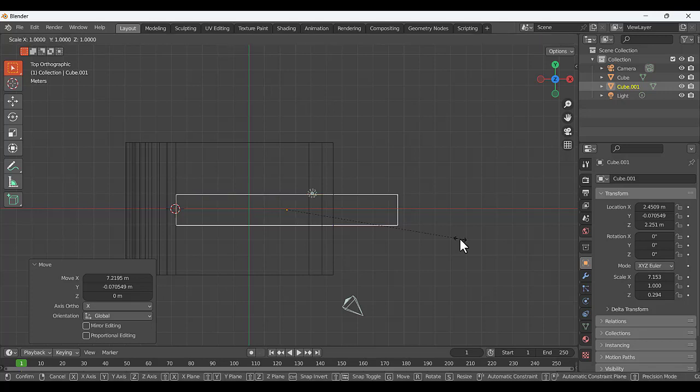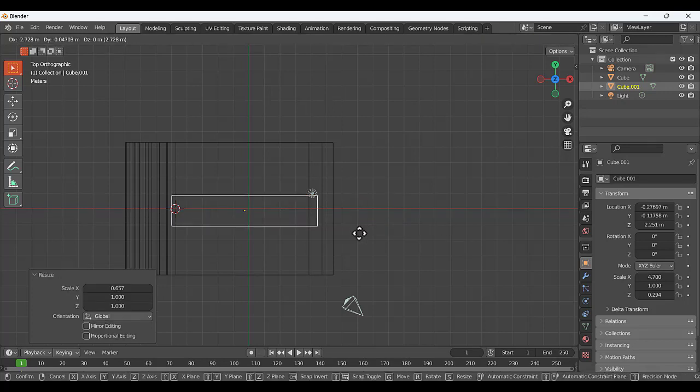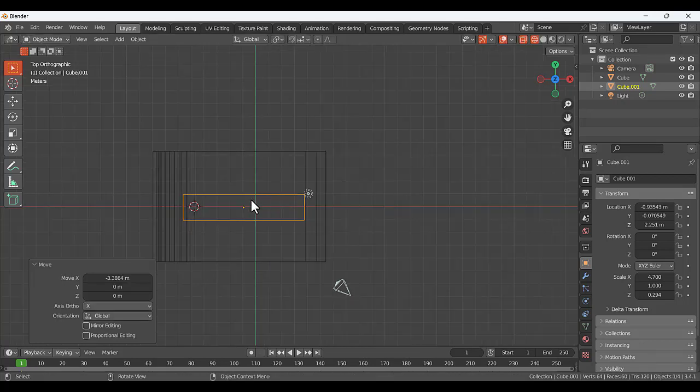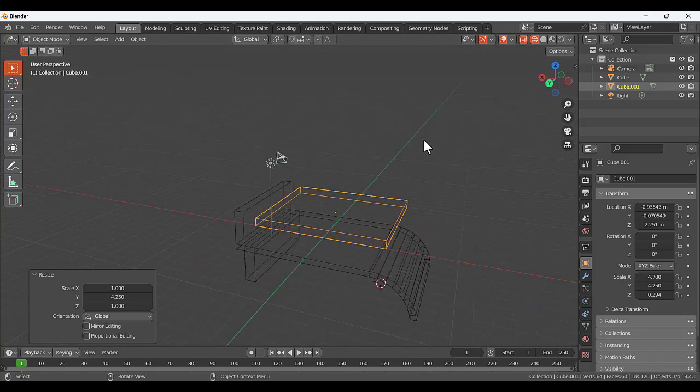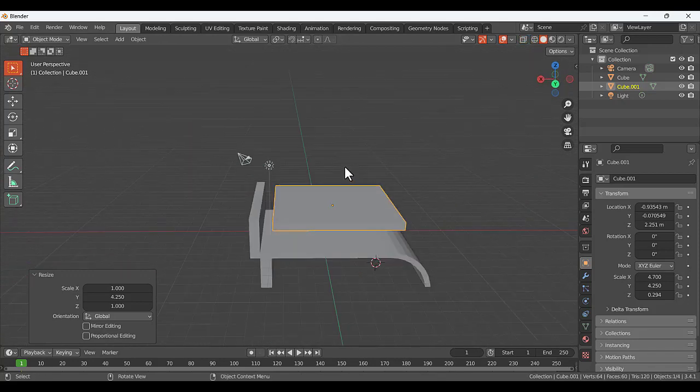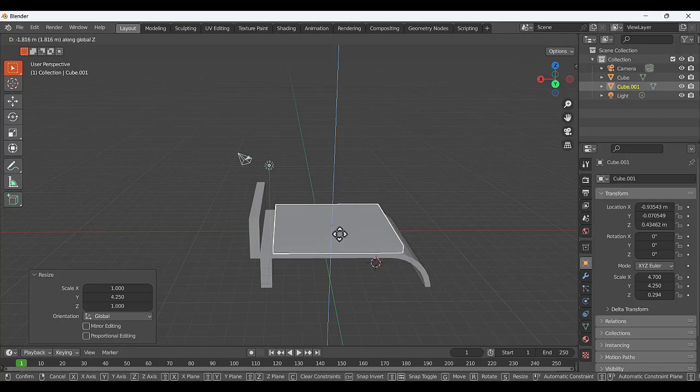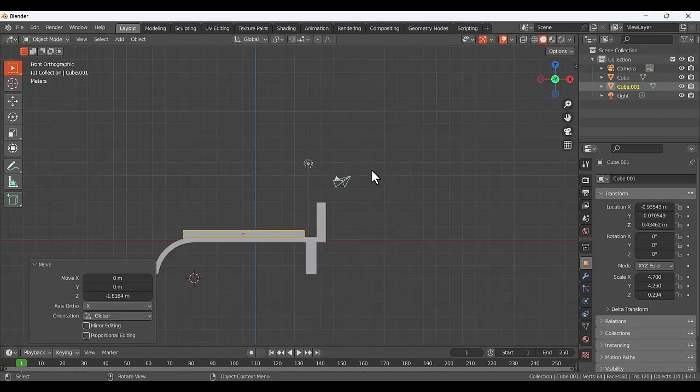S to scale it in the X direction and G to move it and place it here. Okay, then S to scale it in the Y direction, press Y like that, Shift Z, and then G to move it in the Z direction so it's basically lying on the top surface.